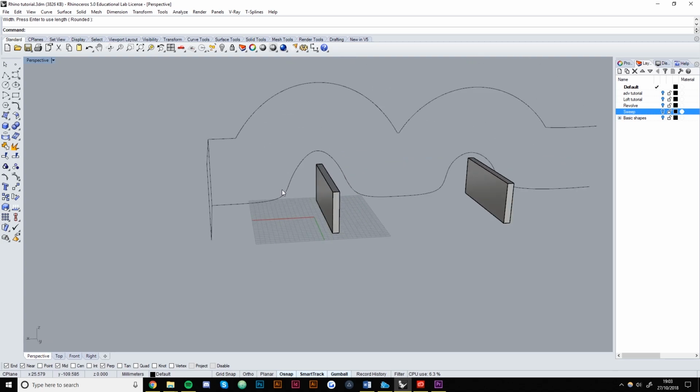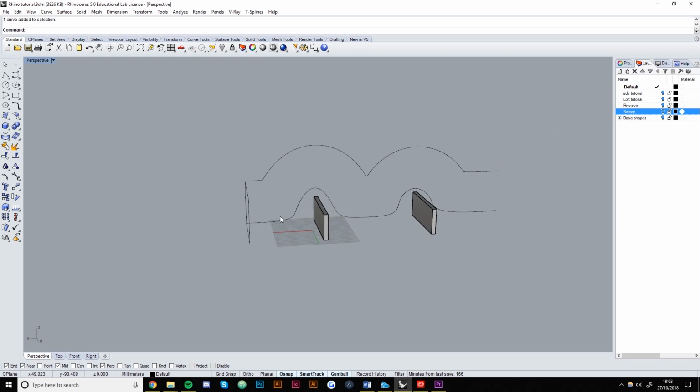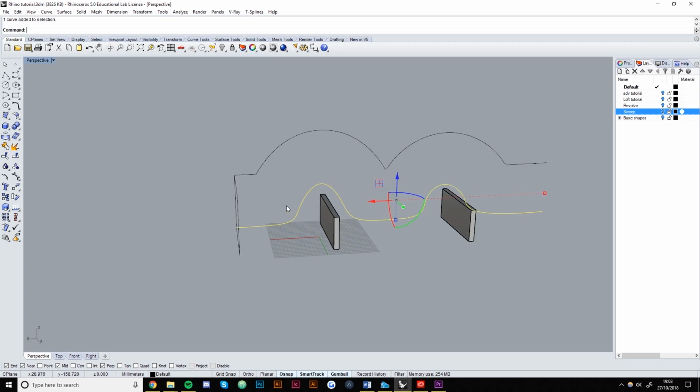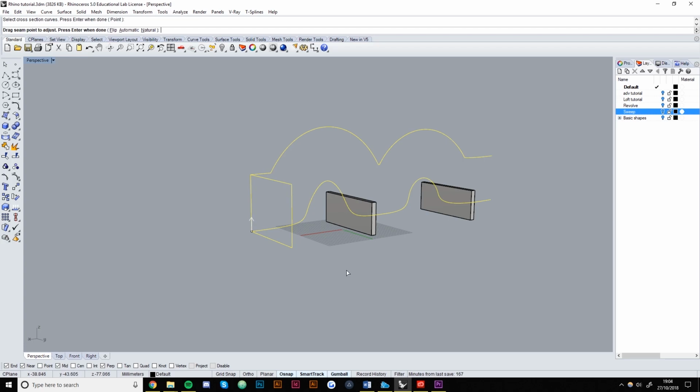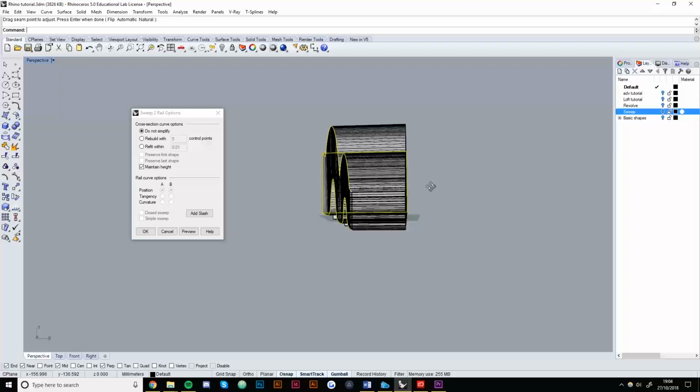So now we have 2 rails and 1 profile, and all we have to do is type in sweep 2 and hit enter. We can select our first rail, our second rail, and then our cross section. And when we hit enter, we're going to get something like this.